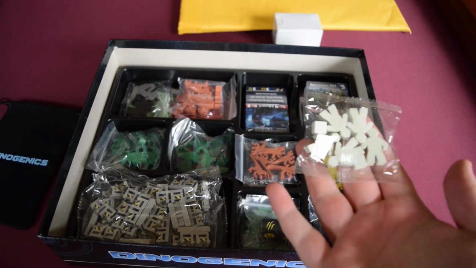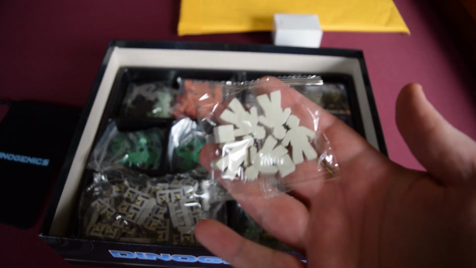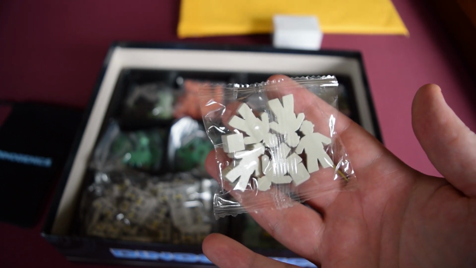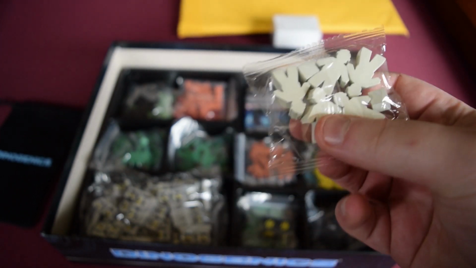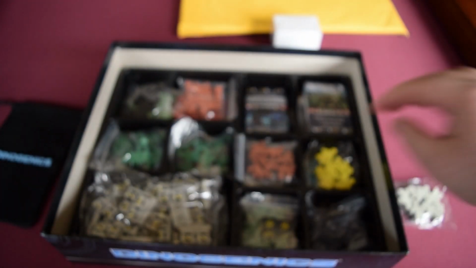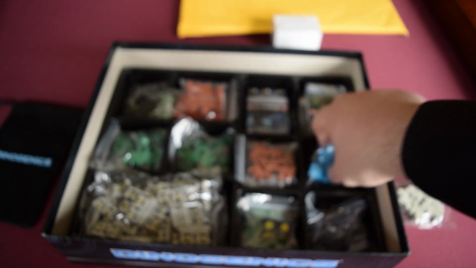Here you can see our custom, let's see if I can get this to focus a little better. So these are our custom worker meeples. They have nice little hard hats there. These are, of course, in 5 different colors. One for each player.